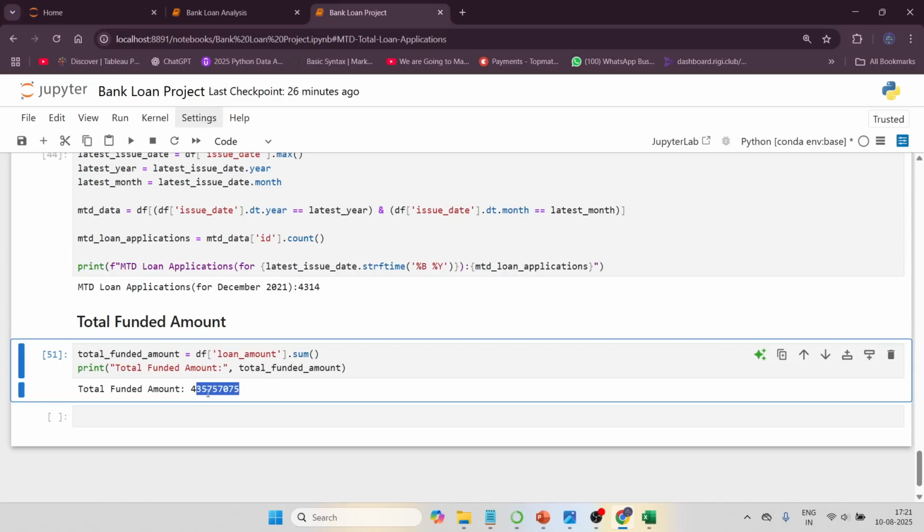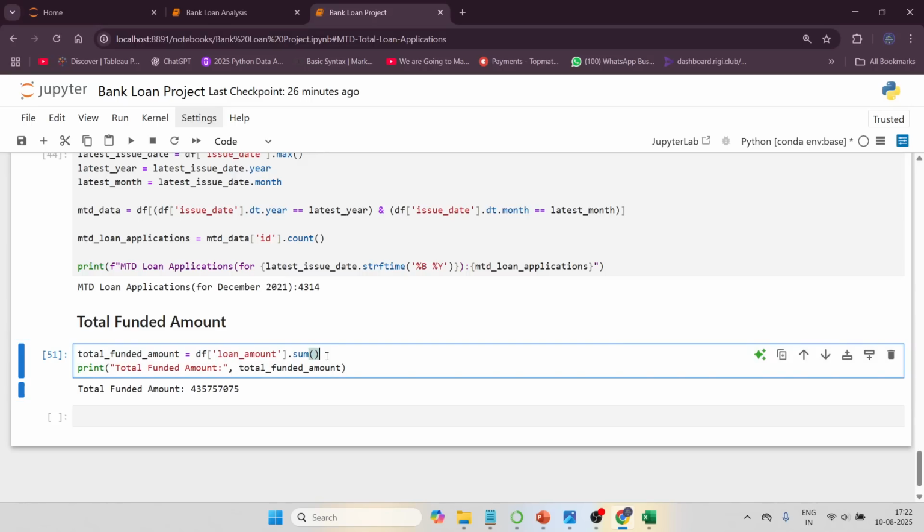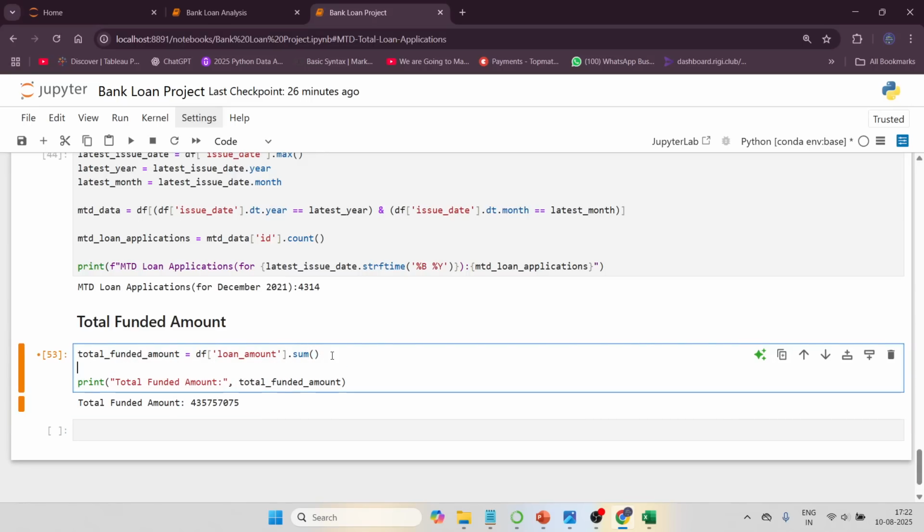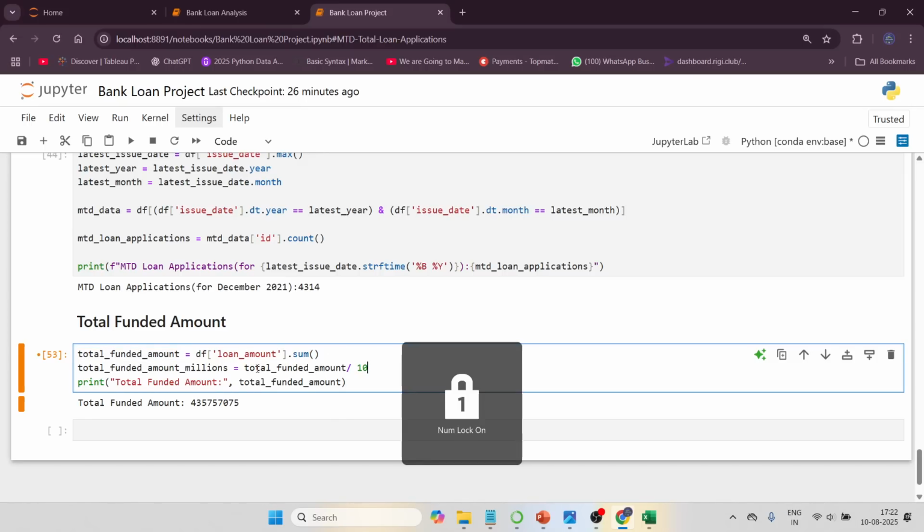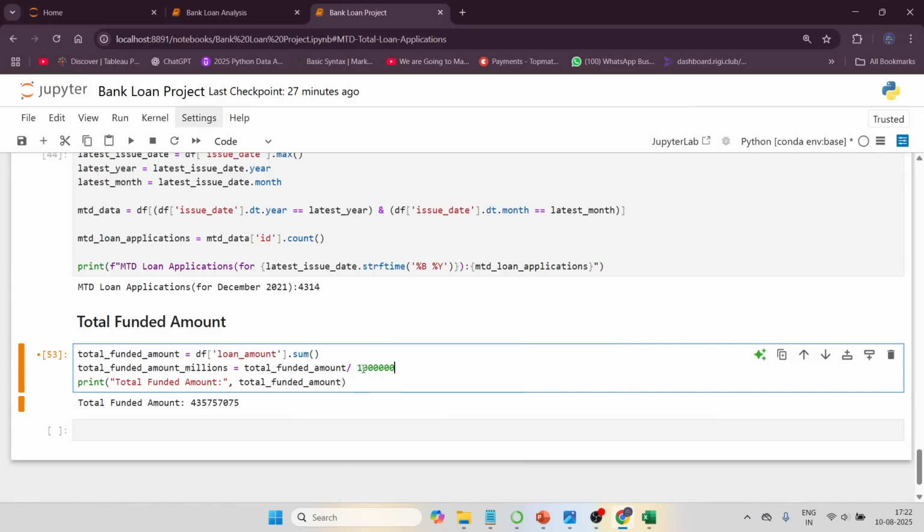But if you want to use this, that it is a very big amount, let's convert it into millions and up to two decimal points. I want this into millions. So for that, I will add one more variable over here where I will name it as total funded amount, and I want it in millions, right? For millions, I have to divide this particular value by 1 million. So six zeros, 1, 2, 3, 4, 5, 6. So divide it by six zeros, and I want that at output, right? So output should be this now.